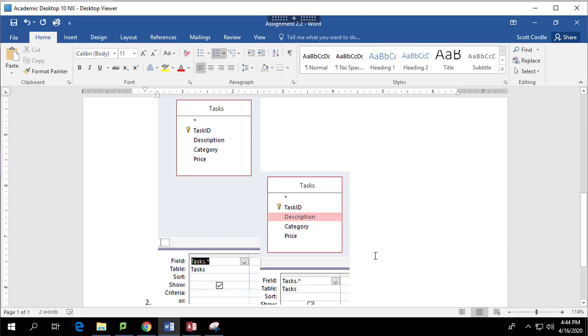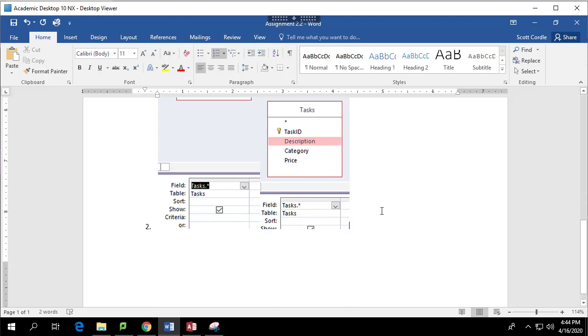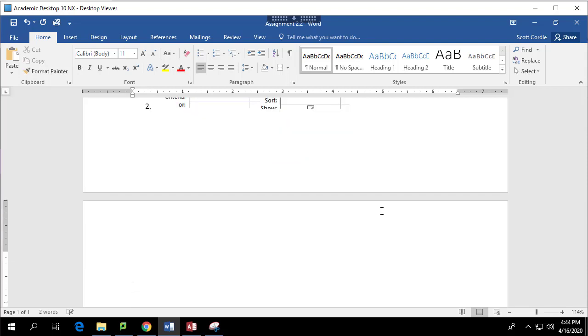So I could make smaller screenshots and conserve space, but remember, I'm not asking you to print this out. I'm not going to print it out. I'm going to grade it from your Word file. So these do not have to be super tiny in any kind of way. You don't have to worry about space. If you need another page, as soon as I get to the end of this one, Word's going to give me another page. So it's no big deal.